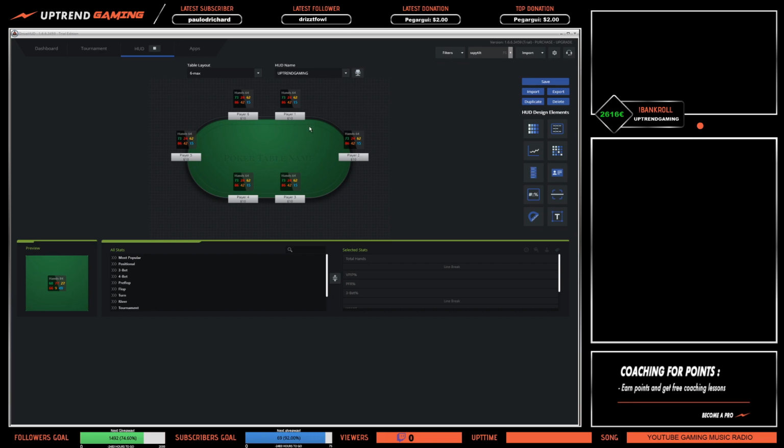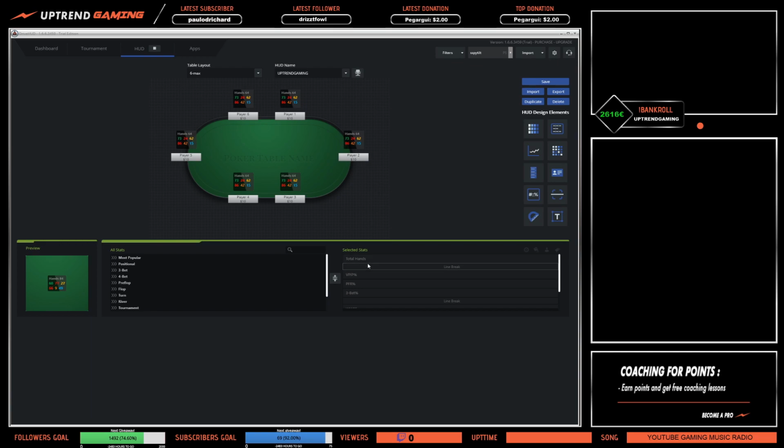And yeah, this is a very simple HUD, and it's made of the 6 stats that I would use if I were playing these stakes, where having hands of the opponents is very, very difficult because the pool is very big.